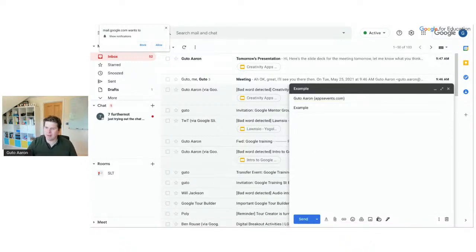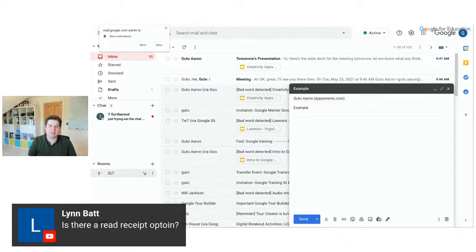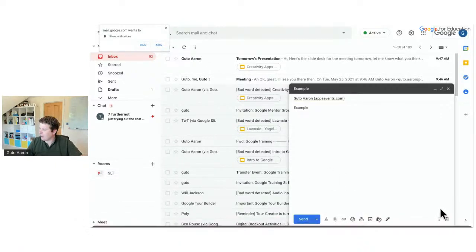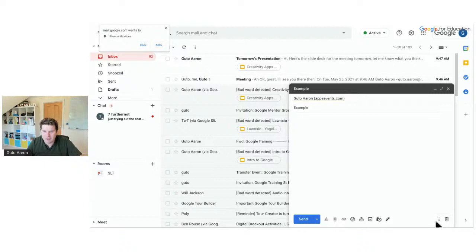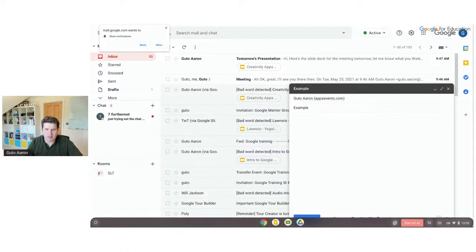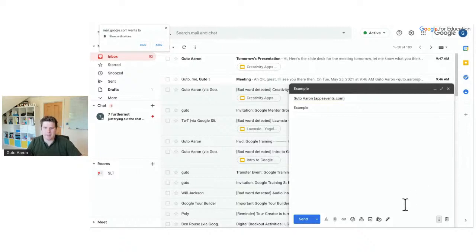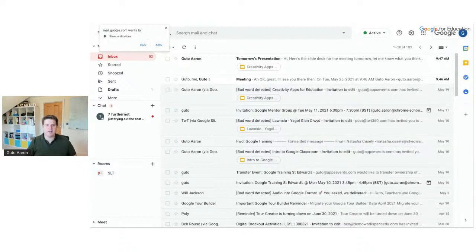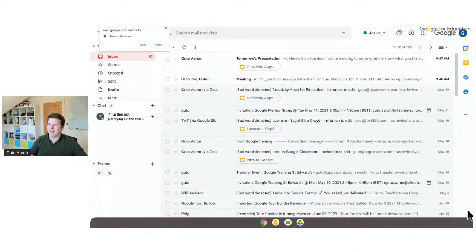That question from Lynn, by the way, let me bring it on the screen so we can see it. Ask for read receipt. Is there a read receipt option in Gmail? Yes, there is. Now, I haven't used this for a while, but I'm pretty sure it's hiding underneath the snowman, the three dots in the bottom right of your email. I think it's just called the more menu, but I'm going with snowman because that's easier to remember. Let me think. Is it behind there? I might have to come back to that one because I have not used this in such a while. There used to be a read option at the bottom there. I'll come back to you with an answer later on that one.